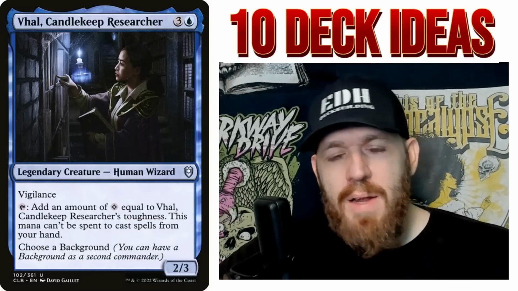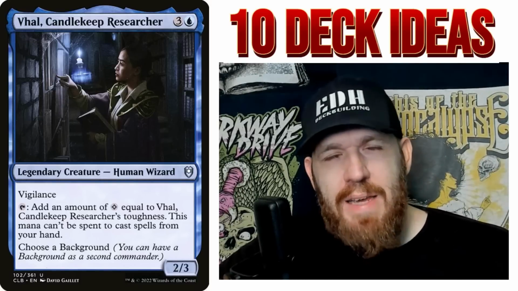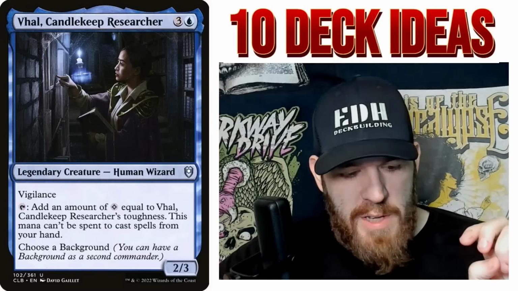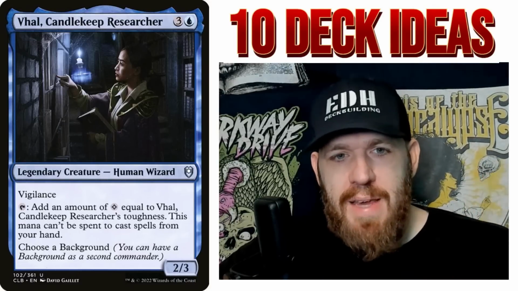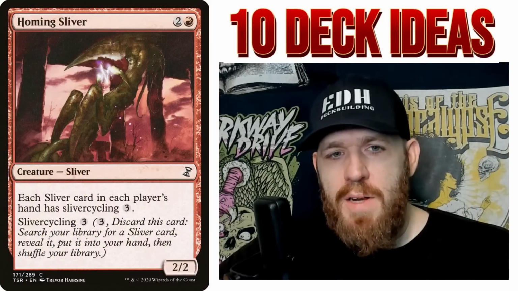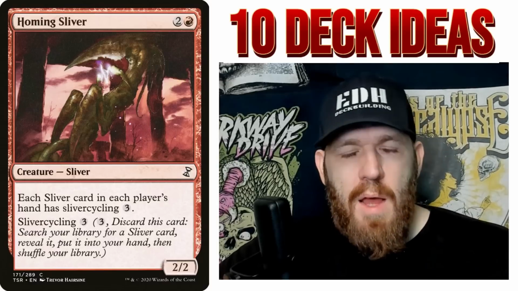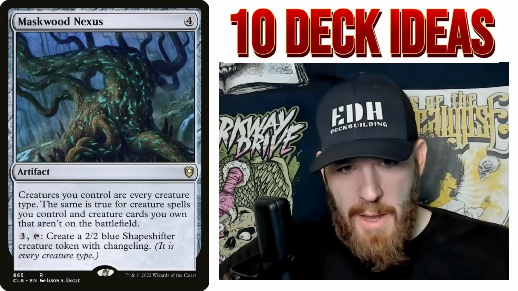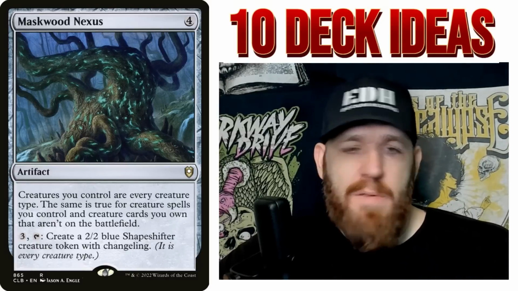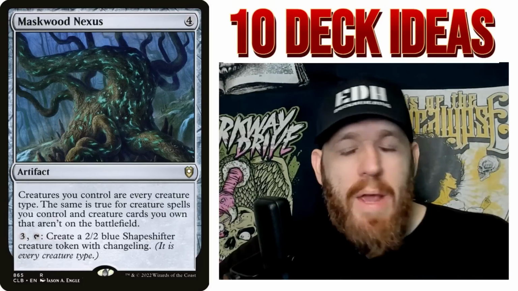You need red, right? And the reason you need red is because I am combining another idea that just works great here. A combo, a short that I put on my channel recently that works perfectly in this scenario, which is Homing Sliver. So Homing Sliver says each sliver card in each player's hand has Sliver Cycling 3. And of course it has Sliver Cycling 3. And with Maskwood Nexus in play, now all my creatures, of course, they're all slivers, are all going to have Sliver Cycling, which means I can discard any of the creatures in my hand to go get any other creature out of my deck.